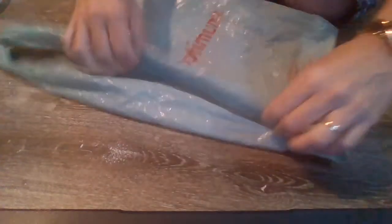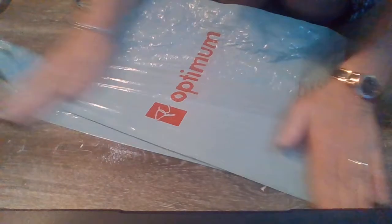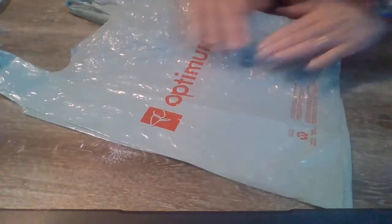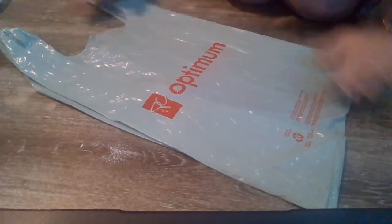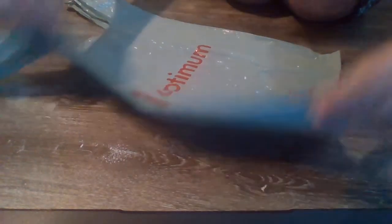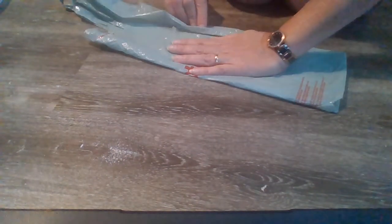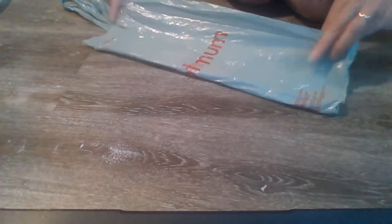And this is what we're going to do. I'm going to make sure it's nice and flat and smooth it out really well. I want the edges to meet. And then I'm going to do the same over here. Nice and flat, smooth it out. This part you have to be a little patient with, get all the creases out. And then I'm going to fold it in half. Still have a crease there, get rid of my creases. Doesn't have to be perfect.